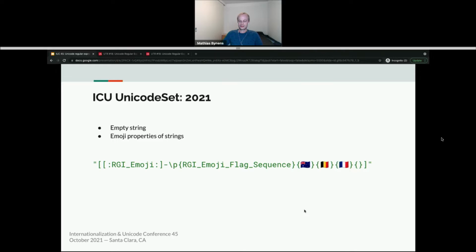And one of the key things about it is, if you look at this example right here, the writer of a regular expression doesn't know and doesn't need to know that a flag is really made up of two characters. It's really two code points underneath the covers that are merging together to form this flag emoji.